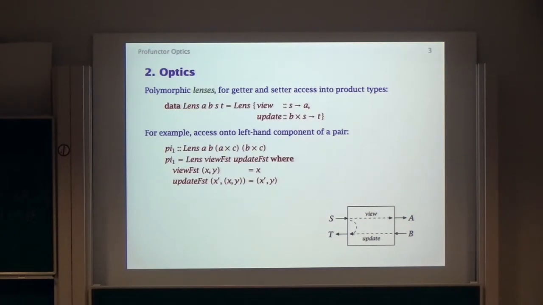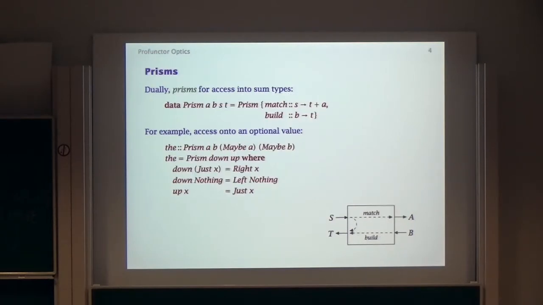So that's the familiar ones, the lenses. The dual prisms are a bit less familiar, but they are precisely dual. Think now of a variant data type. You might rather, in a simple way, just think of an optional data structure. So in Haskell, that's represented with the Maybe type. So Maybe A is optionally an A. And there is, sort of morally, sometimes an A in there, and you'd like to be able to act on that A. So what you do is you downcast from this variant type to one of its variants. So you downcast from the Maybe A to an A, then you can act on the A and turn it into a B, and then you can upcast that B back to the variant type again.